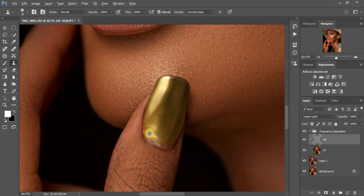Remember, this is beauty and it is more of a glamour kind of look, so make sure you fix that. Fix and fix. Don't get tired of retouching. Retouching should be like your hobby.